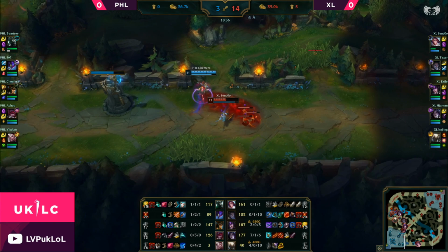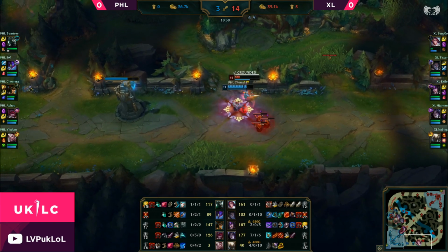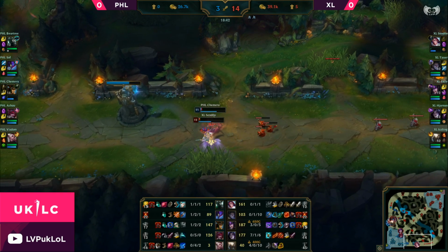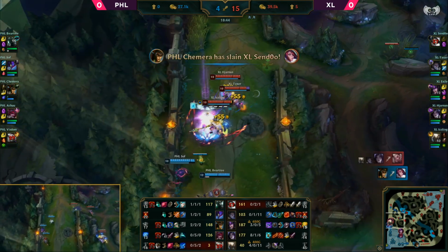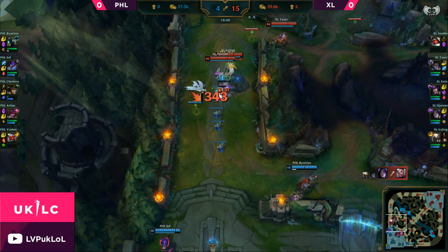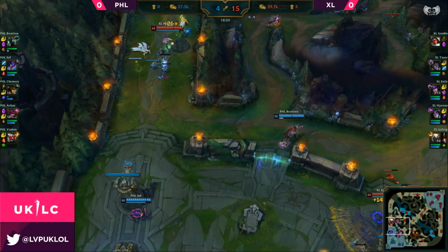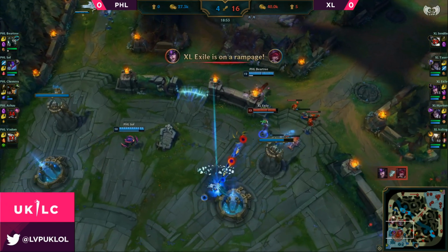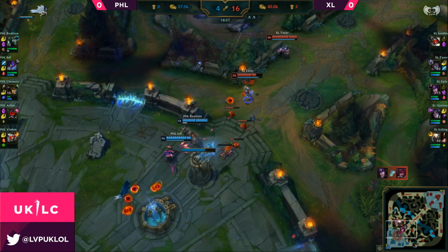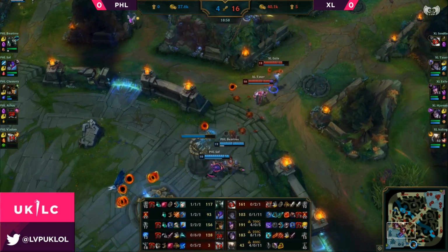Oh, here we go. Chimera wants to play. Does get a good stun onto Sendo. The grounding does so much in the short term. Is it going to win in the long term? Sendo with Chimera turns it around. Fighting the top lane in the meantime as Wisdom drops. Yeah, catch out onto Wisdom. Doesn't even get a chance to use the quickness. Oh, Exile does so much damage. A Chu is not even allowed to farm on the turret.